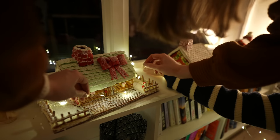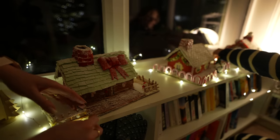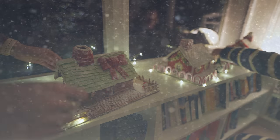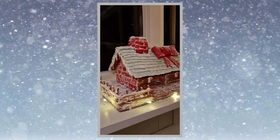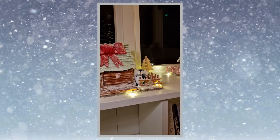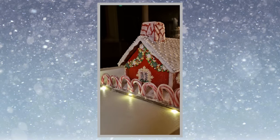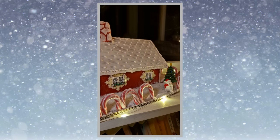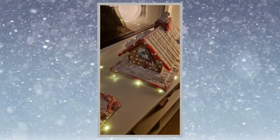Turned out incredible. I'm always so impressed by Lynn's detailed work. She is a true artist. I decided to go for more construction this year, which was so much fun. We decorated for over 7 hours. And guess what? I won the poll on Instagram, but only with like 30 votes. So I'm calling it even, almost.